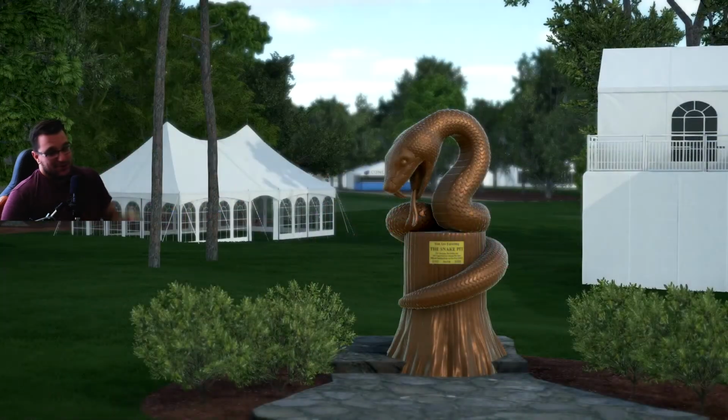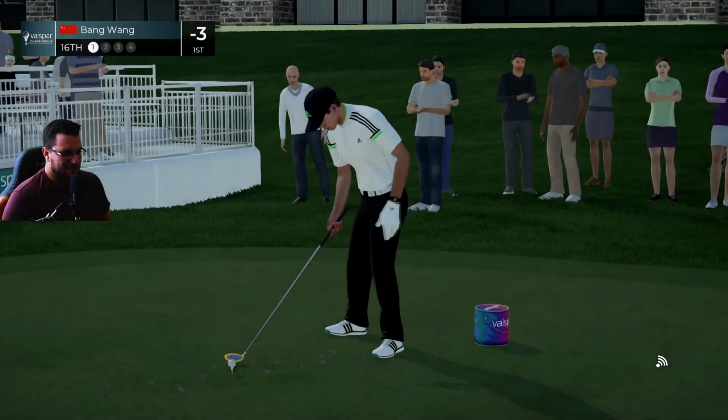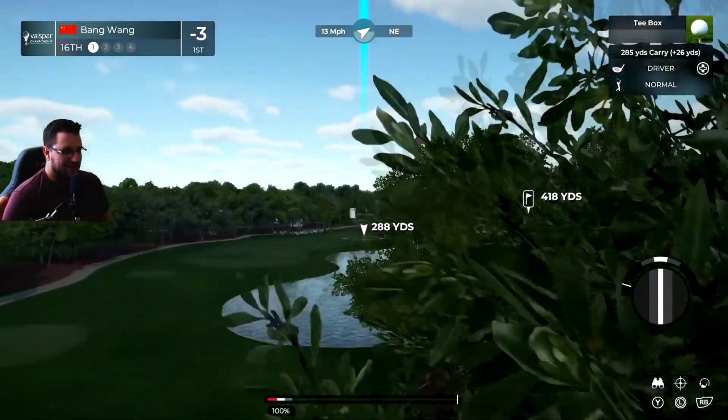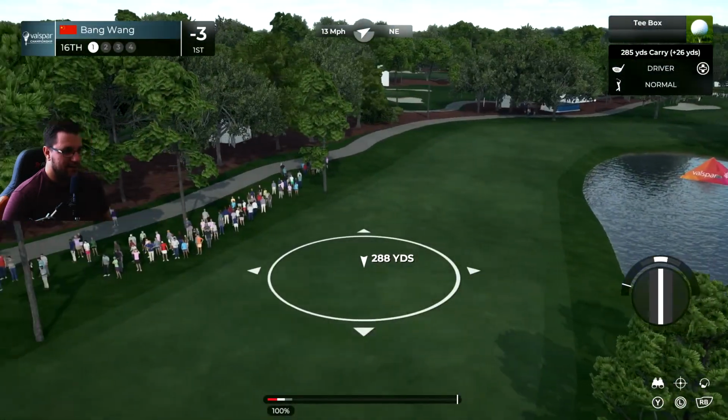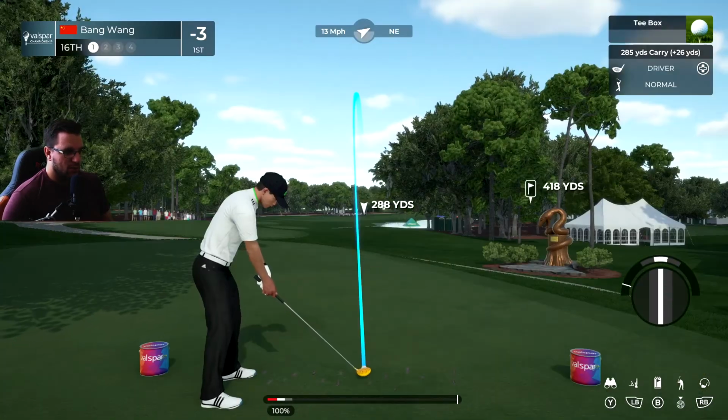Yeah. It's been a good round. It's been a good round so far. We're still in the lead as well. 3 under through 15. On this par 4 hole. Driver over water. Wind going left to right. Strong. So the ball will carry.